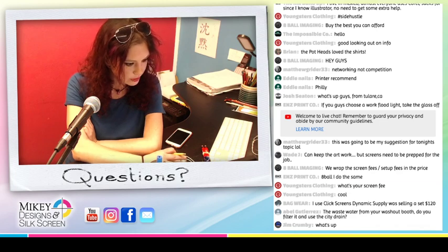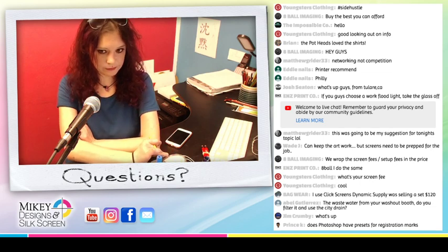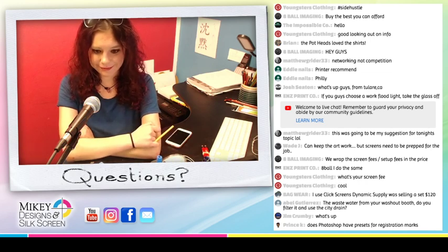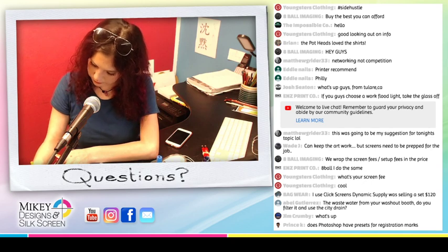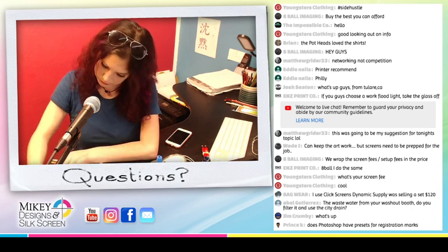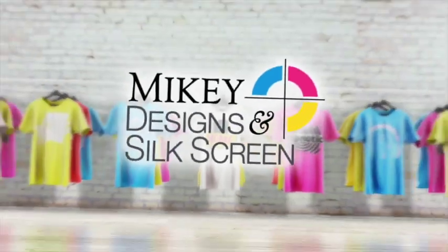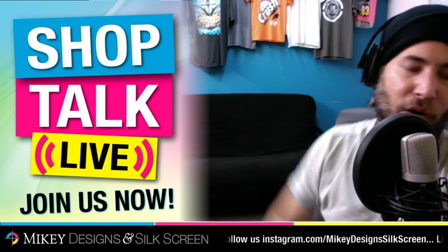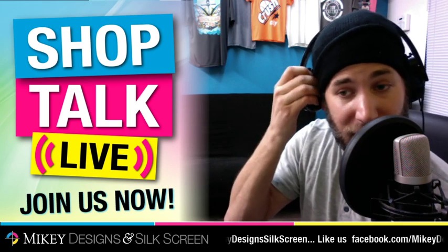Wade's interested apparently in the conveyor. Maxing Minecraft: thoughts on linear presses, so not rotary. Okay. A rotary press is going to save you some space. The linear presses, I haven't seen any aside from in videos where you're picking up the screen and going from station to station. I would say the rotary press is going to be more space friendly for one, and you're not going to use up as much energy picking those screens up going from station to station. And you have less chance of knocking your girlfriend in the forehead with one. Yeah, I assume that's what you're talking about, which is fine.